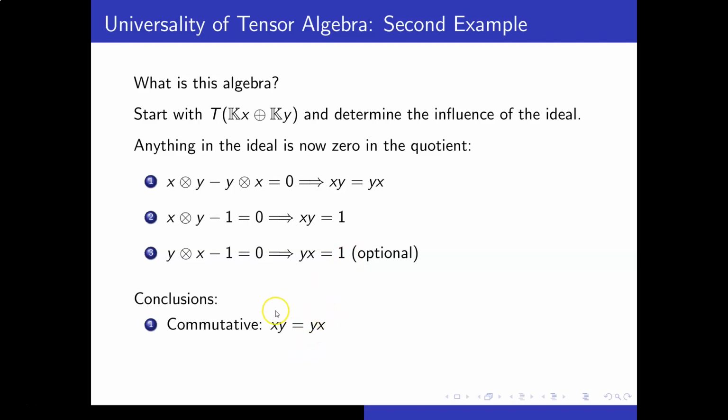Why? Well, xy is equal to yx. So that means, in particular, this algebra that we've constructed, this quotient, is commutative. So knowing that x times y is equal to 1, I didn't need to throw this in. y times x has to be equal to 1 because I know x times y is y times x. All right. Then this statement tells me that x times y is equal to 1 and vice versa. So in particular, that means we've made y into the inverse of x.